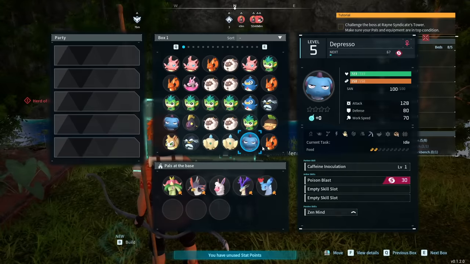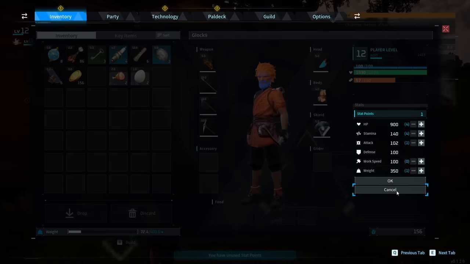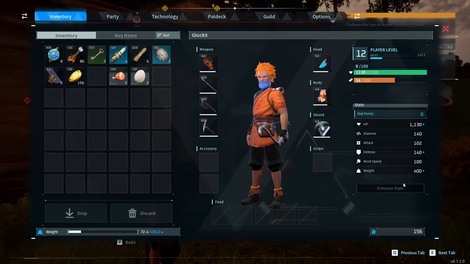So, whatever. We did level up, so let's enhance our stats. I kind of want to put a point into attack, but it only bumps it up by 2 points, whereas if I put it into HP, it bumps it up by 100. So that seems like the better deal. Yeah, let's go HP this time, and maybe we'll do attack next time.